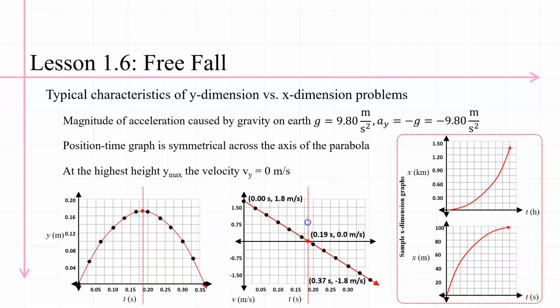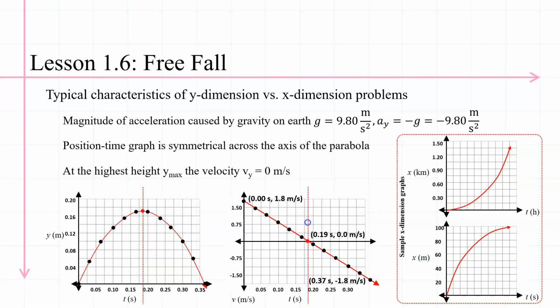Well, in the x dimension, we didn't have the other half of the parabola ever. An object was at rest, and then it started accelerating and picking up speed, like the jet that took off from the runway in the first graph. The jet started accelerating, picking up speed, but it wasn't like the jet started off going backwards and then was going backwards more and more slowly until it came to rest and then started launching forward. We didn't have the other half of the parabola.